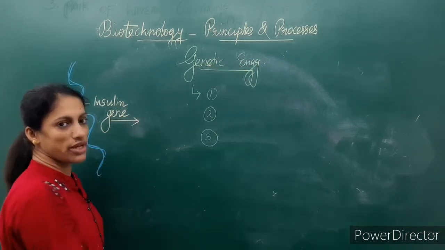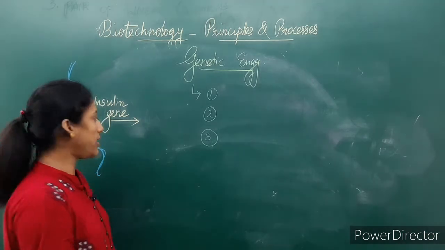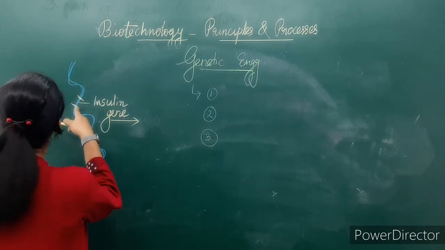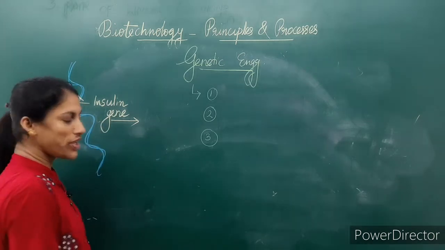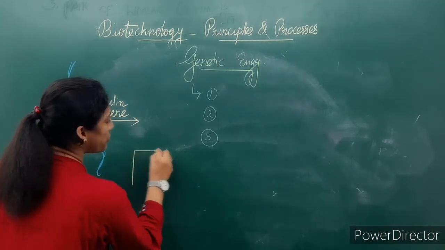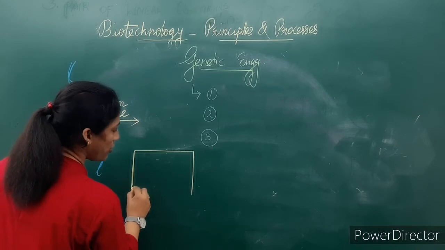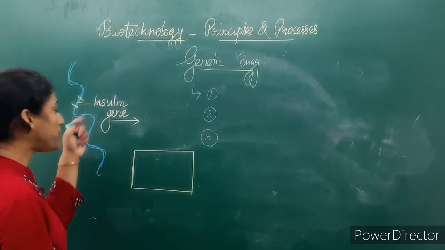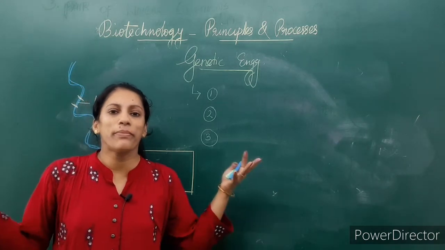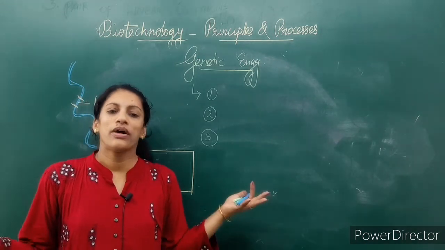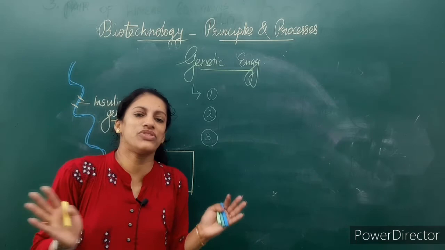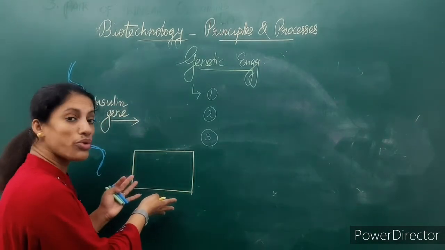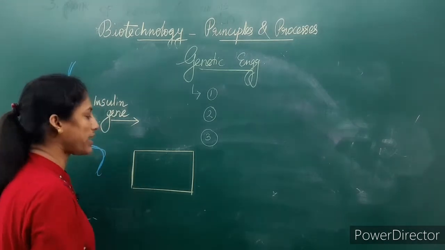That means the genetic engineering works, the main criteria I am discussing. The insulin gene is cut from this DNA and should be transferred to an organism where we can multiply it. Our purpose is to produce more insulin by having more insulin gene in bacteria, and getting it very well expressed in bacteria.